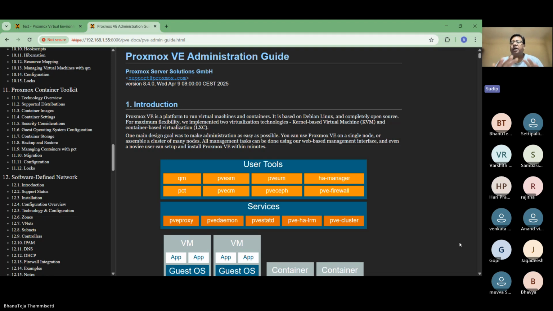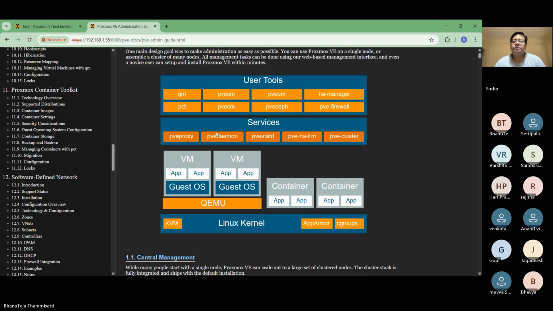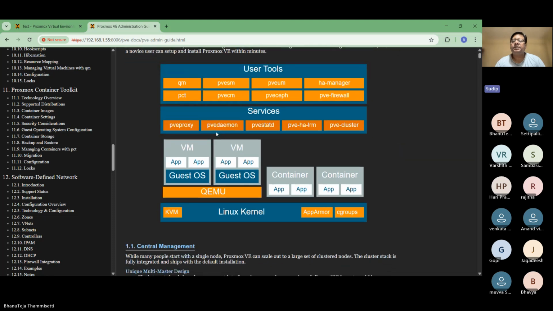Now I will just show you the high level architecture of Proxmox, and then we will get into our Linux commands, the a little bit more advanced activities. All right. So, Bhanu, on the right hand side pane, can you scroll a little bit? Yes, just keep this diagram.